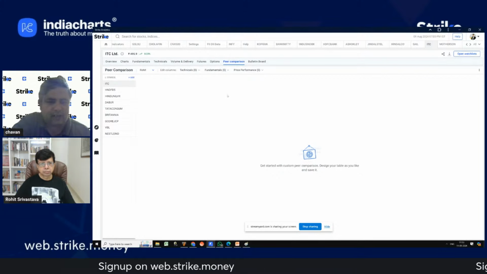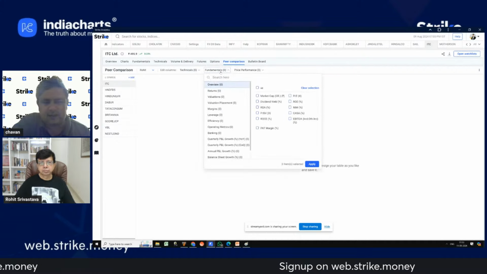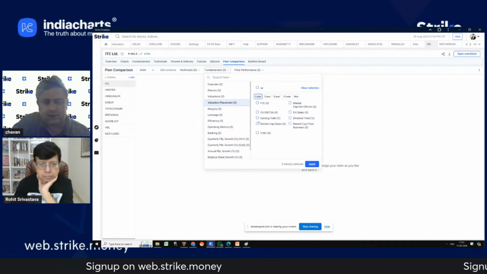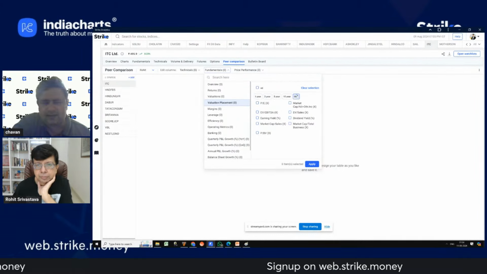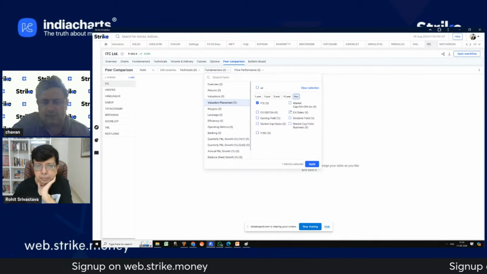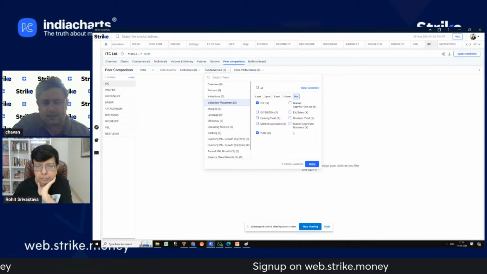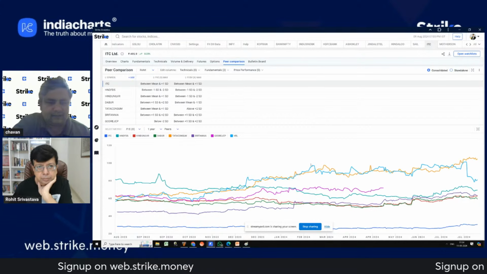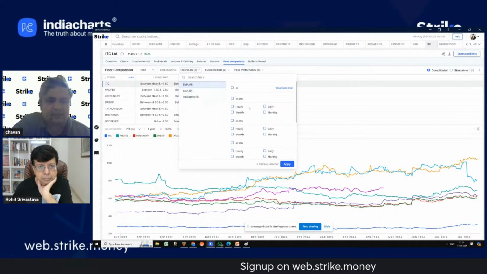Now you have to add the valuation. So go to fundamentals, go to valuation placements. Now just take the max here. Now you add P/B, price to book value or something. And then apply. Now you come to technicals. You will come to know where the placement is. Is it between plus 1 SD or 2 SD?